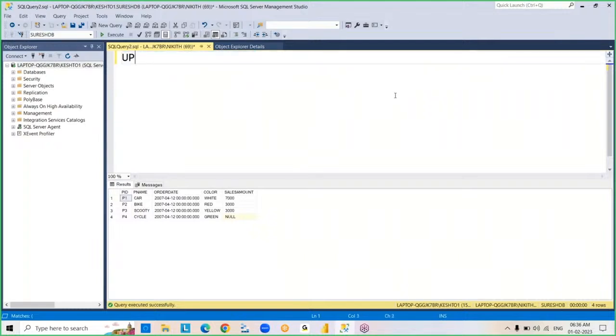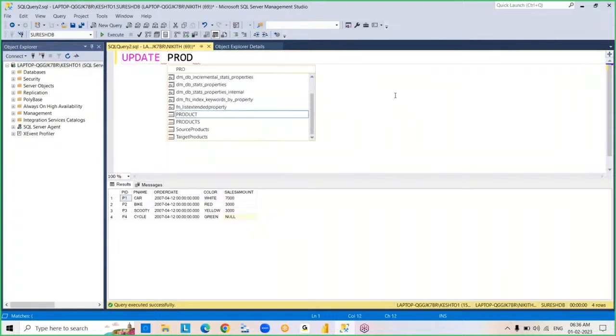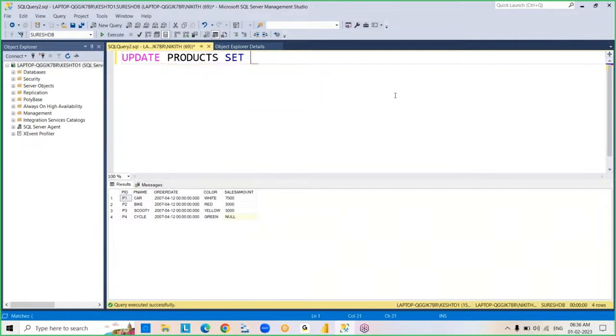Next DML command is update. Used to update or replace old data with new data. Update products set, for example, sales amount equal to 3000. But whose sales amount do you want to update? Fine, you are going to update sales amount, that's okay. But whose sales amount do you want to update? So we are writing the condition where product ID equal to P4. See this.